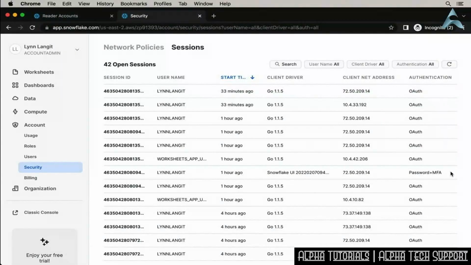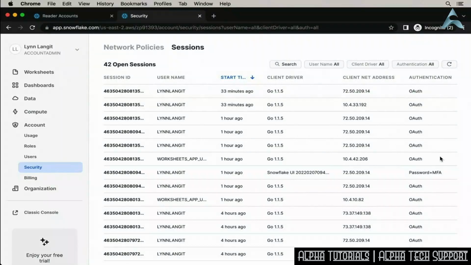Notice that this login used password plus MFA, multi-factor authentication, which is a best practice for any mission critical account. For my MFA, I actually use software MFA, an app on my phone. It's really important that for all mission critical accounts in any computational environment, but particularly data, you enable MFA.